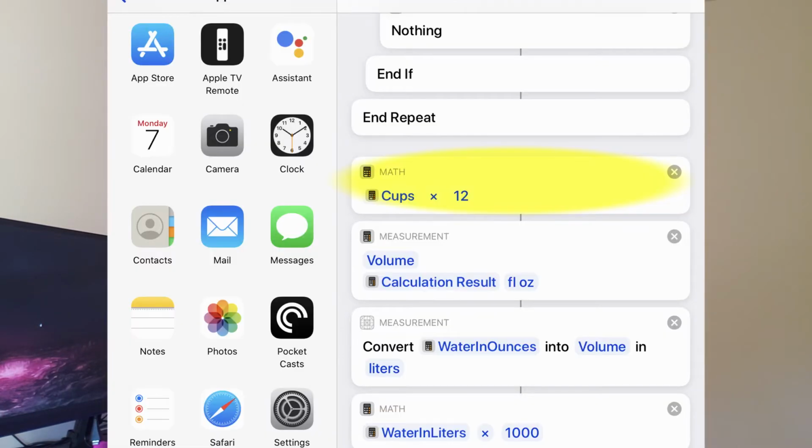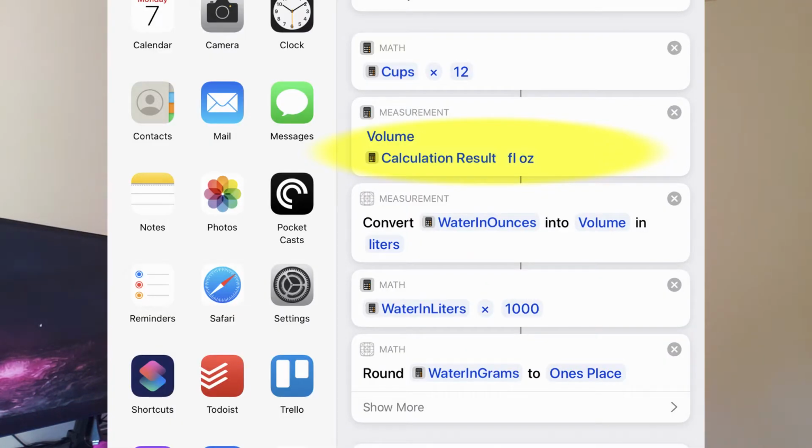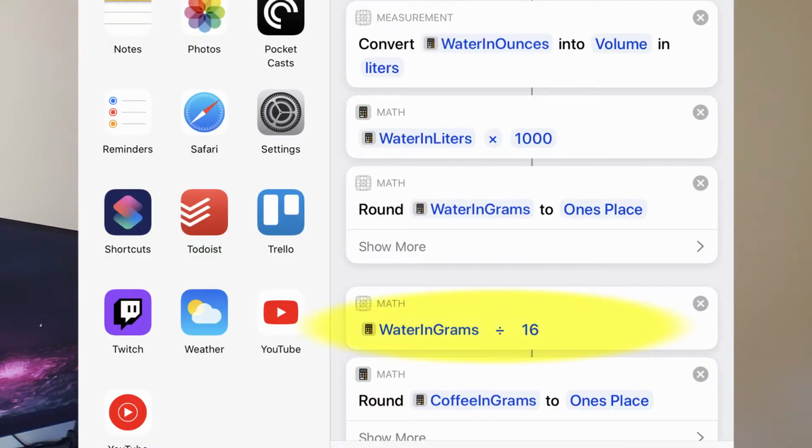I'm taking my condition to be a 12 fluid ounce cup. If you're making a coffee in a much larger cup, you might want to come down here and change the 12 to, let's say, a 16 or a 14, depending on how big your cup is. And then it's going to go through a bunch of calculation where it's going to convert the water into ounces and then into liters. And then it's going to take the amount of water and identify how much coffee beans are required for that much coffee. I use 16 parts water, 1 part coffee, so I'm going to divide it by 16. But if you like your ratio to be different, you might want to make some changes over here now.